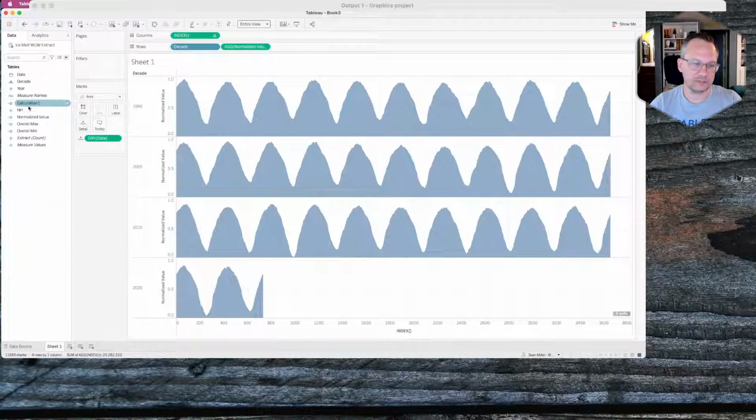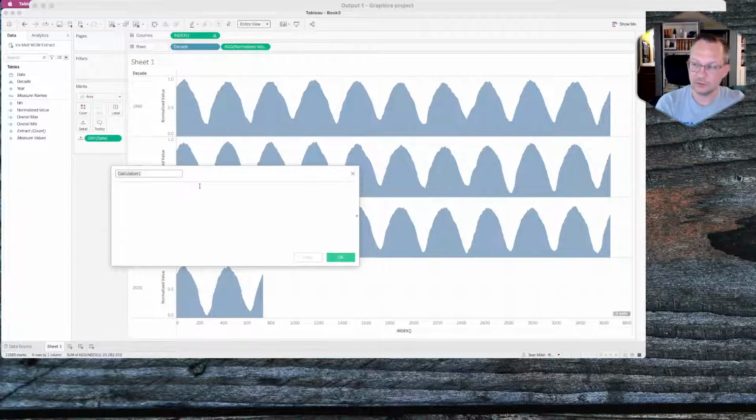First, we can get rid of this because I'm not going to use it. Let's keep our workbook clean today. All right, create a calculated field. We're going to do normalize, this is the 0 to 0.2.